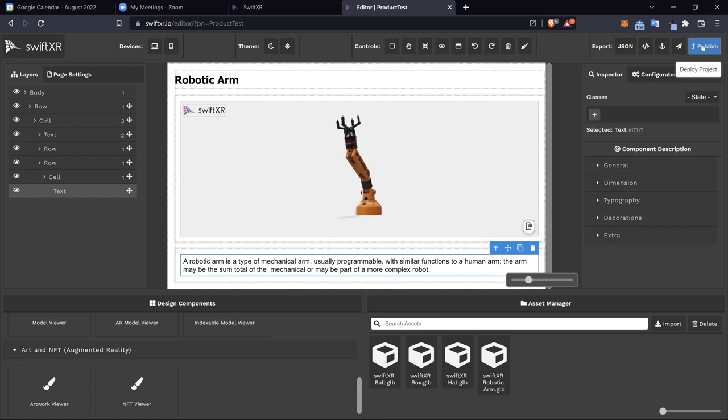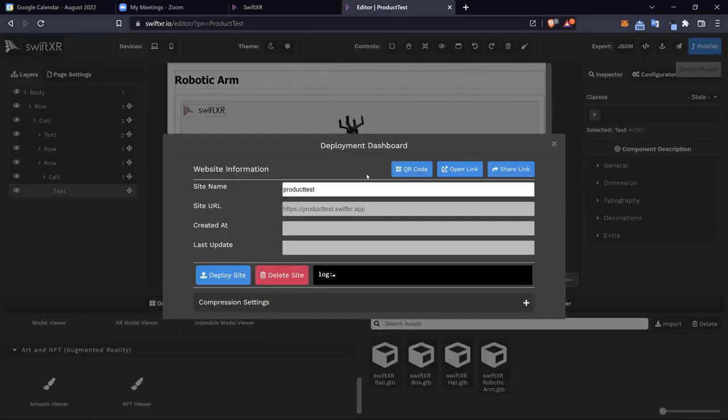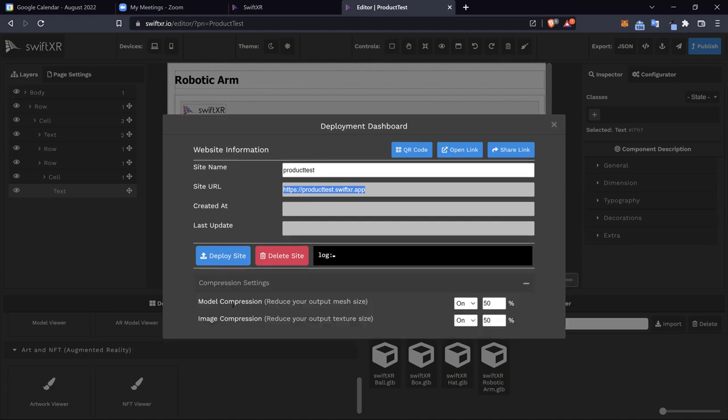your project. So if I hit publish here, we have a couple of options. First things first, we have the site name itself. This will just be the name of your project, and you can see the site URL here, which is https product.swiftxr.app. Then we also have some compression settings here. So we have model compression, which I talked about earlier.